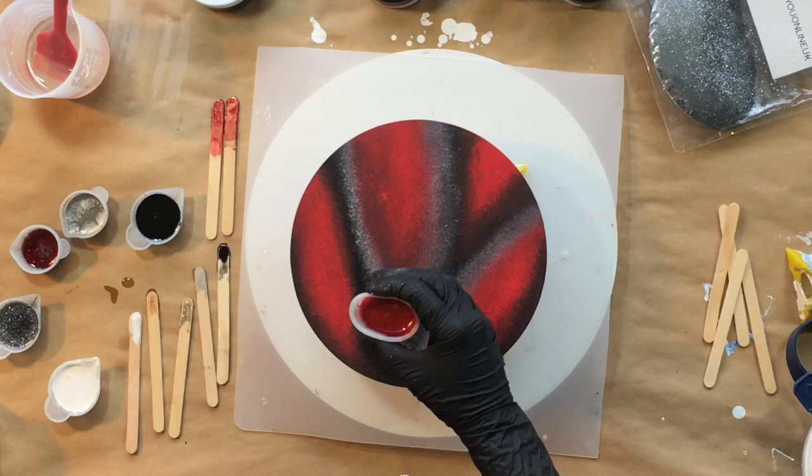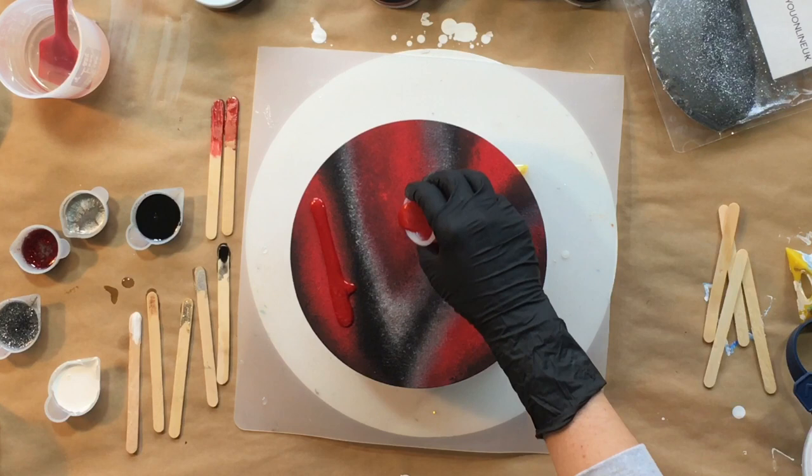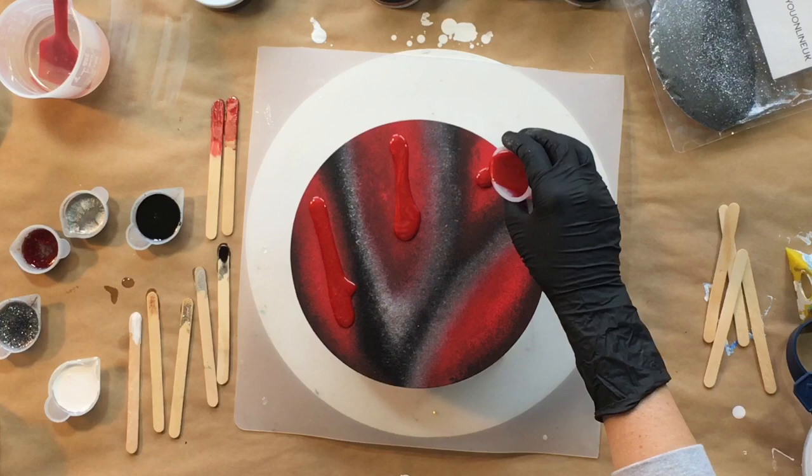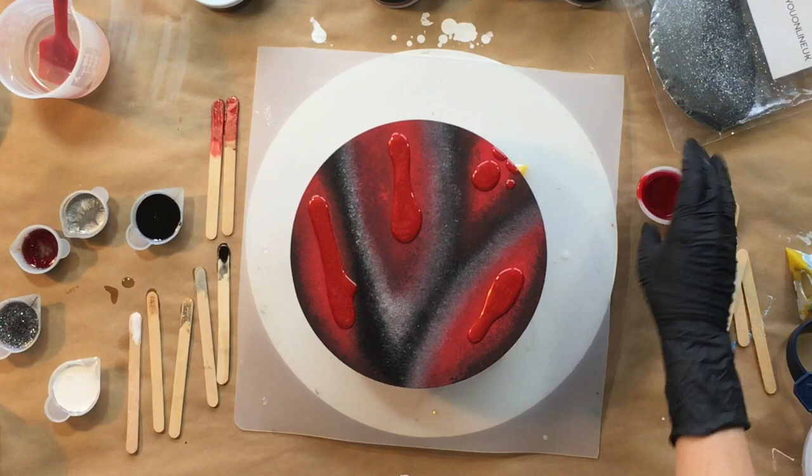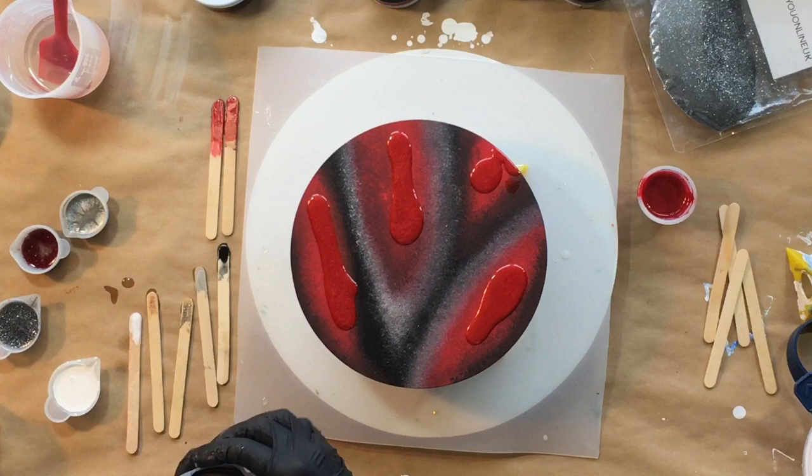So as you can see here, I prepped these boards by painting them. I used the dry brush technique that you may have seen me use in other videos, and got down where I wanted these colors to be on the board, which made it really easy when it was time to lay my resin down, as I had that as a backdrop. I use that not only for sort of a guide, but it's also nice to have a little bit of a background in case you have some transparent areas. It's not just your plain white board in the background.